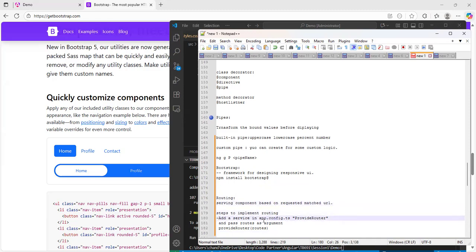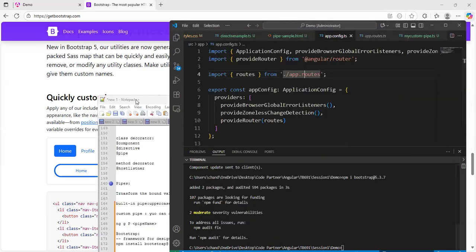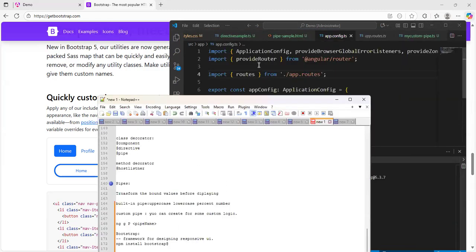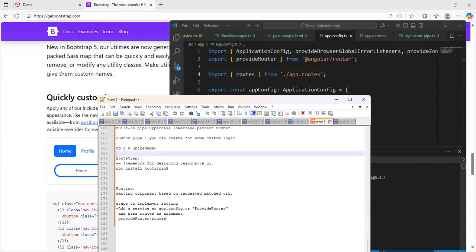Go to the app.config.ts file. You can see import provideRouter, which comes from the plugin in node modules. Add the service to app.config.ts, provideRouter, and pass routes as the argument.